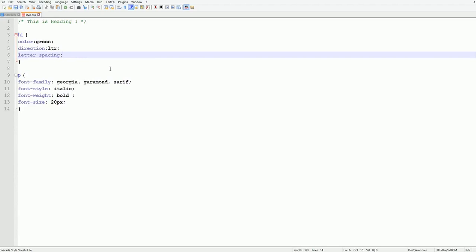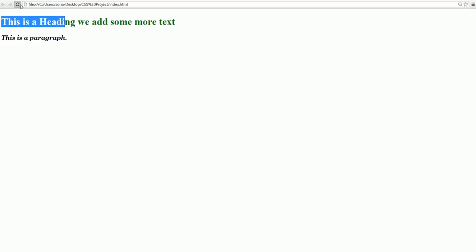And in letter spacing, let's say we just add 10 pixel and then semicolon. Save the file and go to our browser and refresh the page. Now when I refresh the page, as you can see, this heading is now stretched.